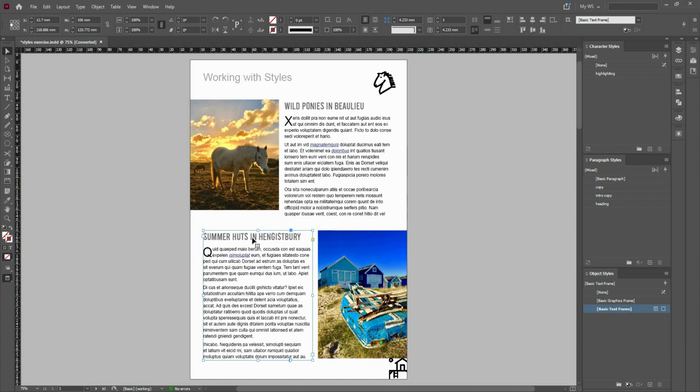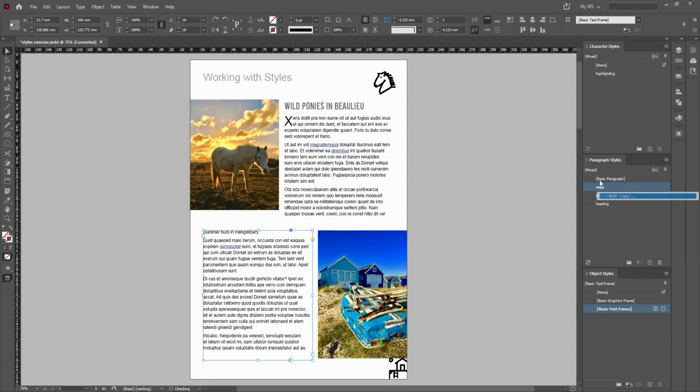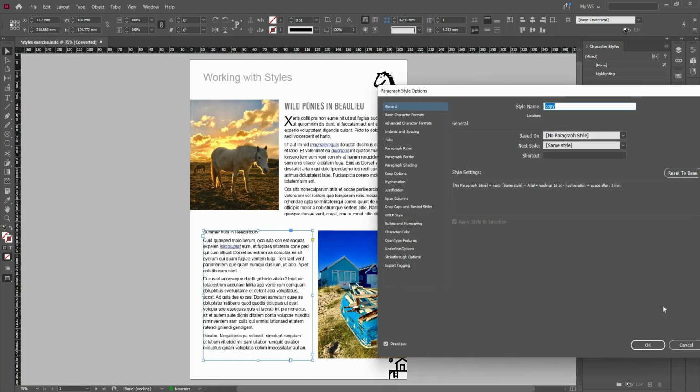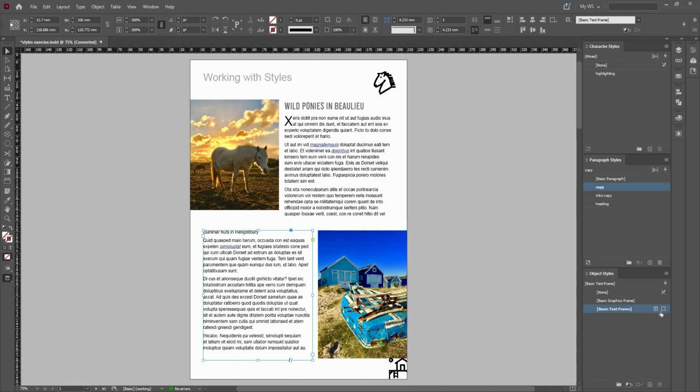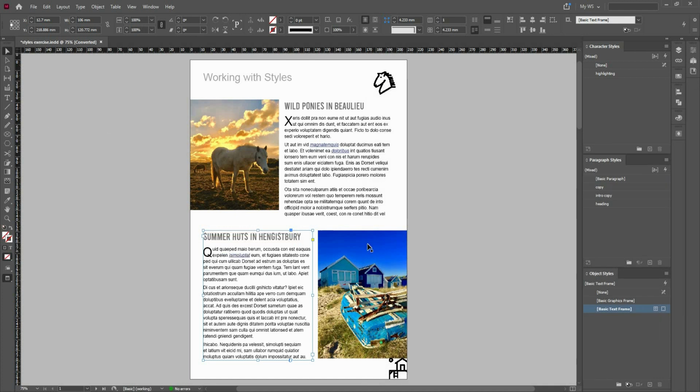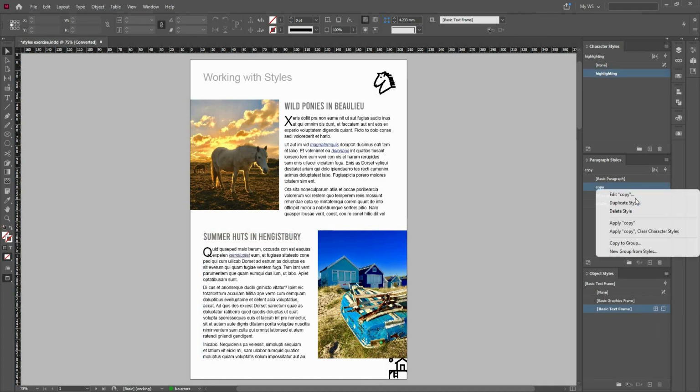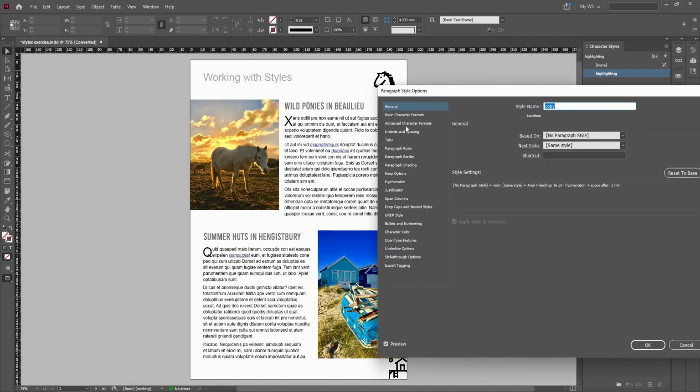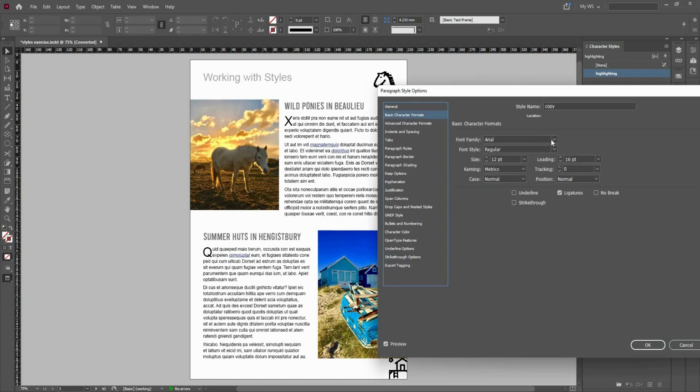And then if I decide to change, let's say, the font of the copy, then I can go to the copy paragraph style and edit. Let me just give undo. I'll make sure to deselect that, right click on this, edit copy. You can go to the basic character formats.